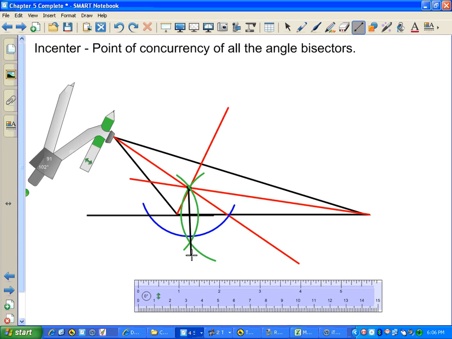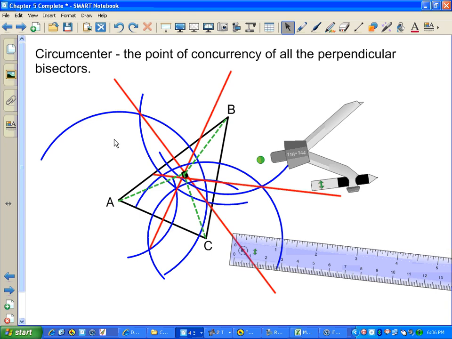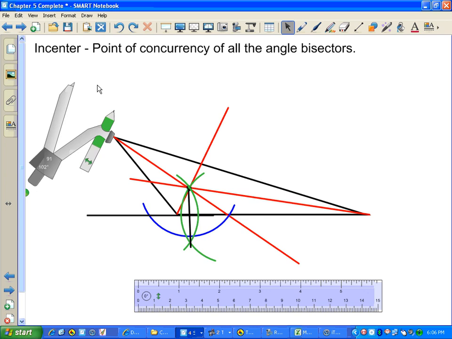Okay, so really I just need it to be perpendicular. So it'd go through here, and the distance from here to here is going to be the same as the distance from here to any other side of the triangle. So the special property of an incenter is it's equidistant from all three sides of the triangle. So circumcenter is equidistant from the three vertices of a triangle. Incenter is equidistant from the three sides of the triangle.